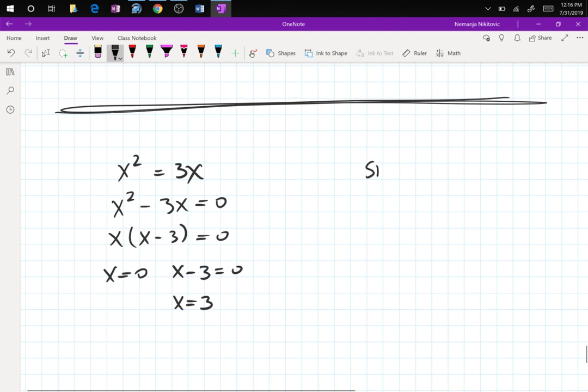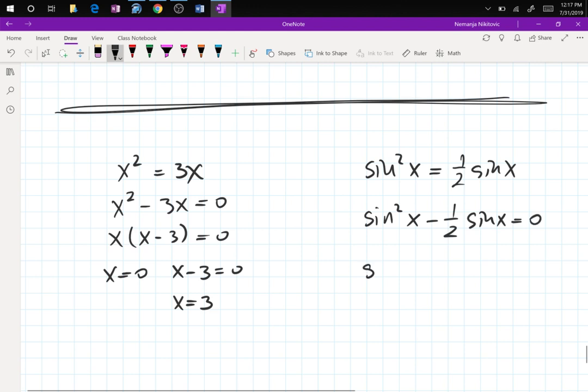What if you had sine squared x equals, I don't know, 1/2 sine x? When you look at this problem, you go and say, oh, pi over 3. I'm sorry, pi over 6. Because pi over 6 is going to give you a half, so you have half times half. It's the same problem. It has to be solved the same way. You cannot cancel sine, because sine could also be 0, and you are not allowed to divide by 0. So it's the same way to solve this equation, by subtracting 1/2 sine x.